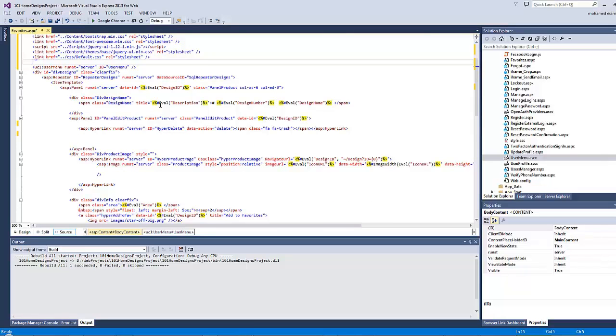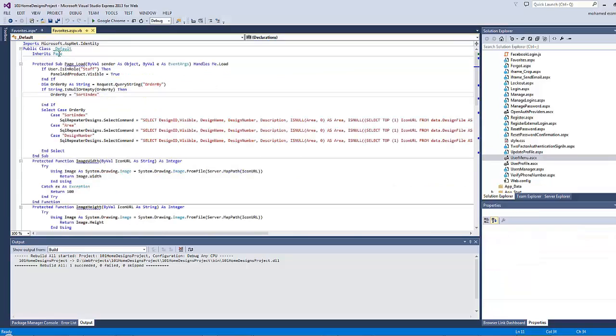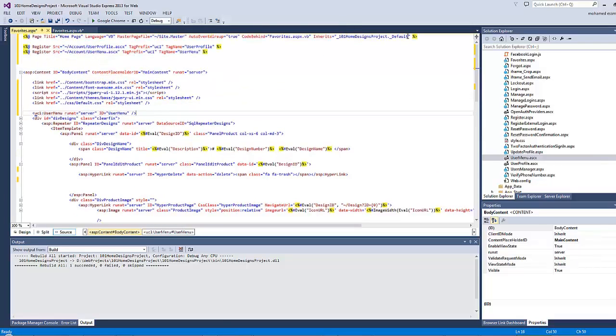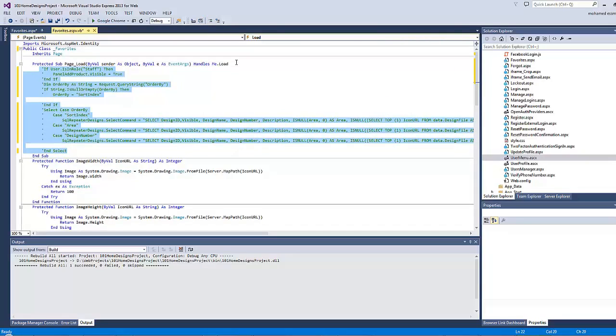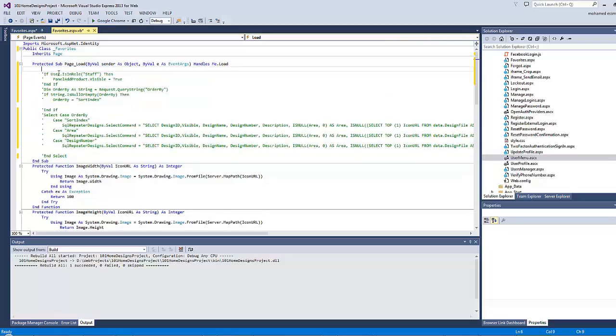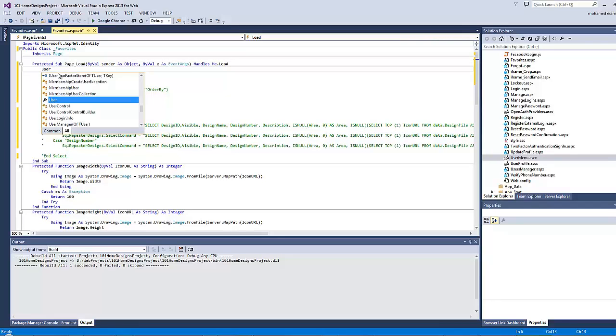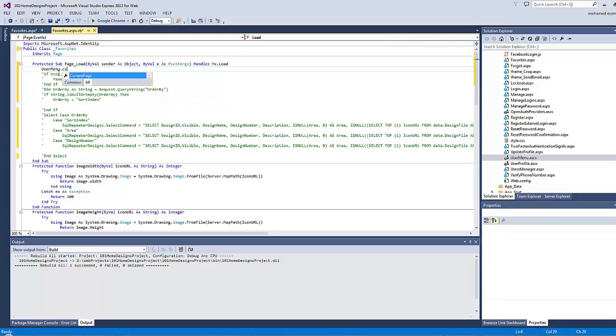Okay, now if you go to the code behind page, you can find the problem here. So you should rename this one from default to favorites, but still you will find some errors here. So go back here and rename this as well to underscore favorites. Okay, now the errors will go. I don't need all of this code here, so I will comment it, and I will add one line of code here: UserMenu.CurrentPage = favorites.